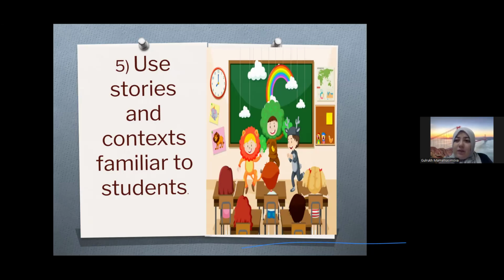L1 is their native language. You can take a story in L1 and translate it, or you can make graphics. If you remember, four years ago there was a course from the American English teacher program on how to work on comics, how to create comics. These topics were really popular all over the world, and we also took this course. And comics may help in this case as well.